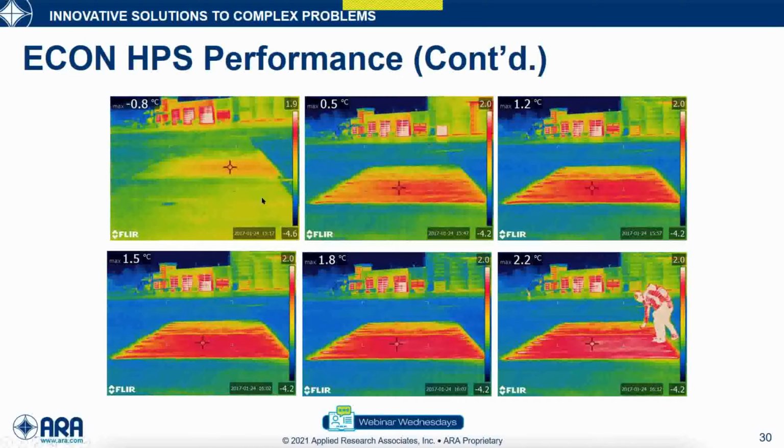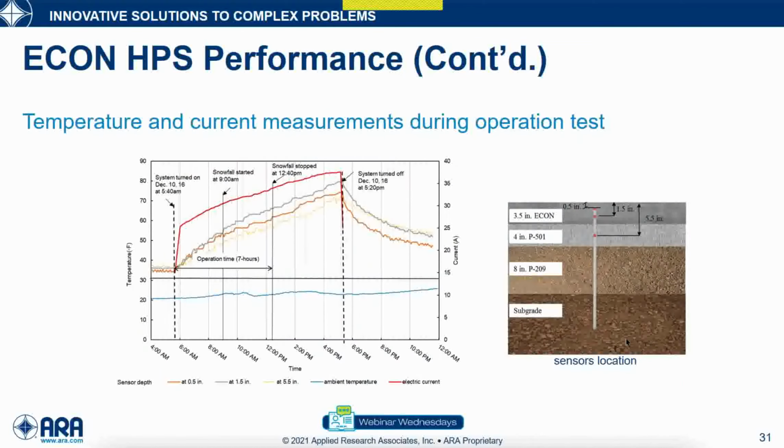And then as you go from this picture to the right, you see the area start to become more red, and the distribution of the heat is more uniform. So the goal of this image is to show that we can achieve uniform heat distribution on the surface. And you can reach 2.2 Celsius, equivalent to 40 Fahrenheit. And after this value, you can turn the system off. So you only need to turn it on and off during the winter events to prevent the snow and ice accumulation.